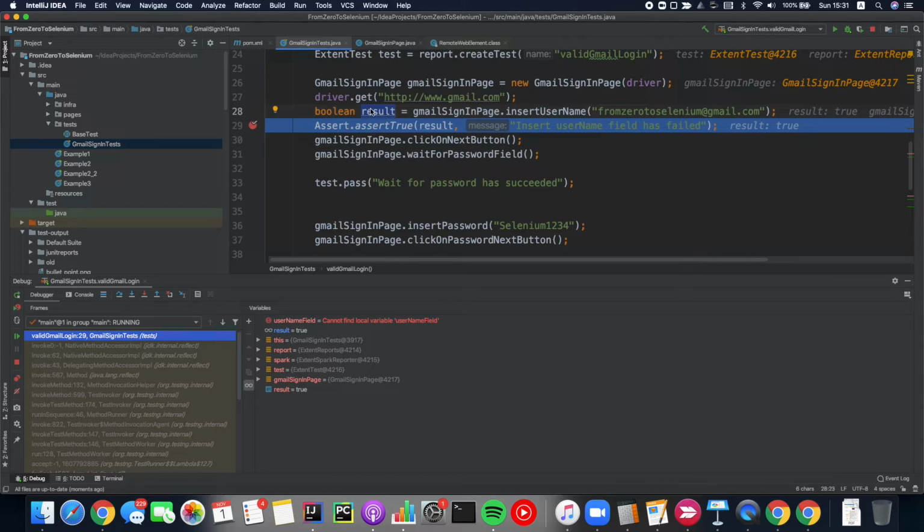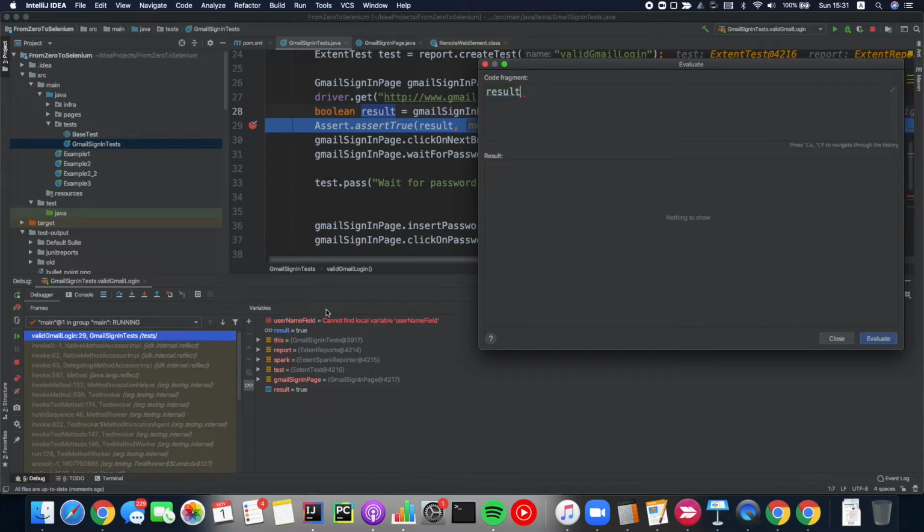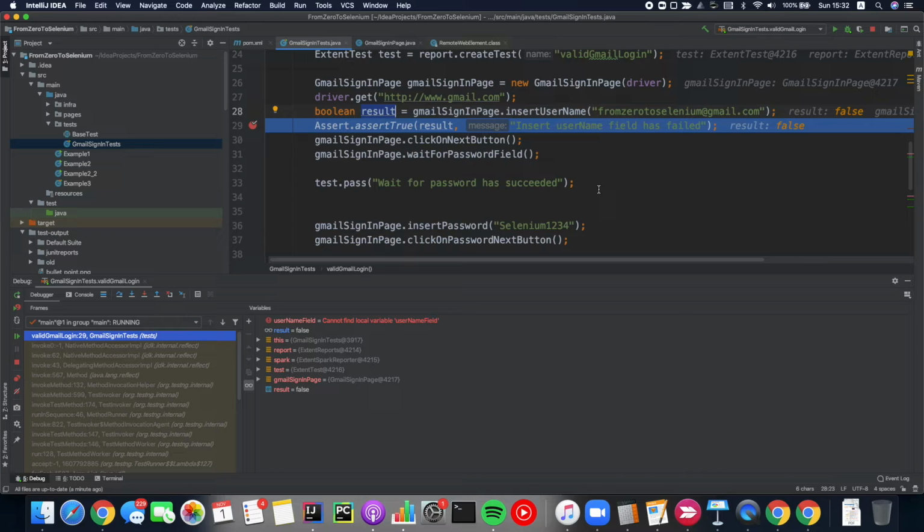If I mark this variable and click evaluate expression, I can change the value because I'm now assigning by using the equality mark. I can say this one equals false. Then I can evaluate, and you can see that the real value was changed to false. I've changed it during execution. In that way, I can test what would happen if this value was false, because every time I ran the program, everything was correct. So now the assertion should fail.